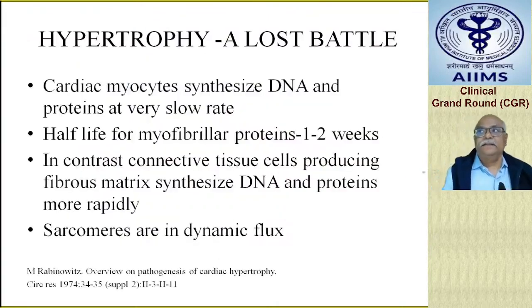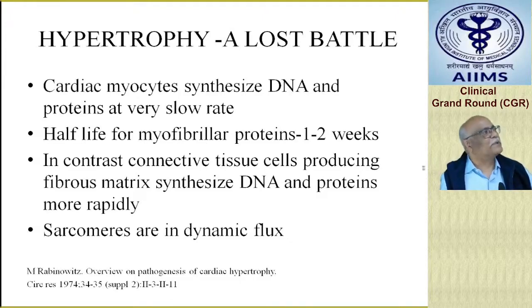And another interesting thing: when you give a load to the myocardium, the intercellular matrix increases more than the myofibers, because they have a very long half-life, and for bridging one peptide bond you need 5 ATP. That is the most energy-expensive affair which a cell can spare. That is why protein is only used for building purposes, growth purposes.